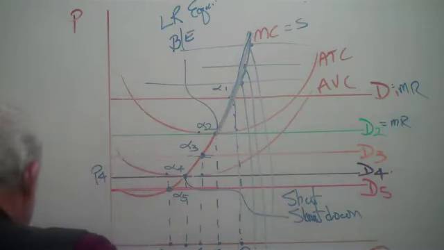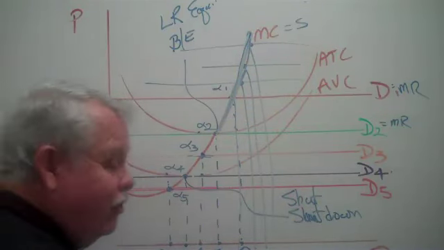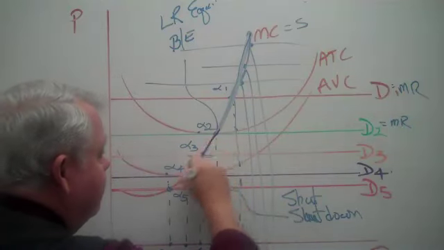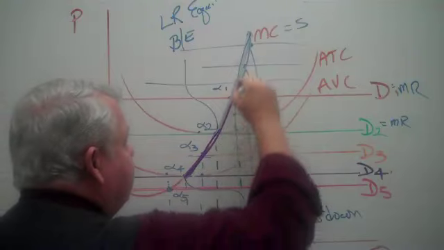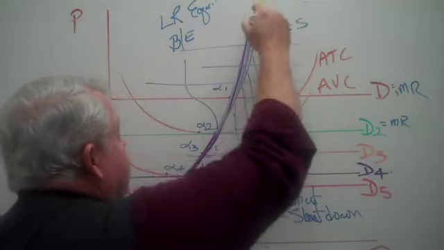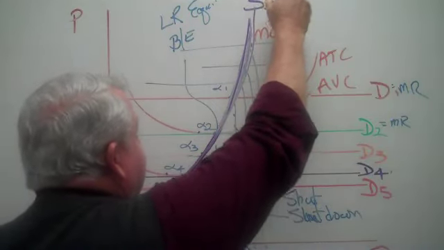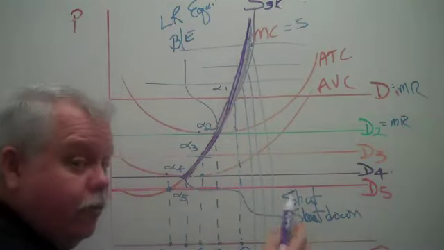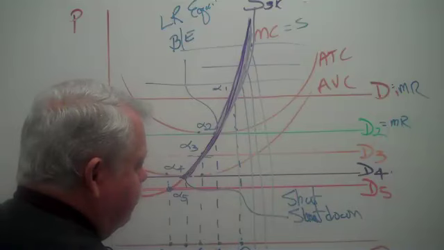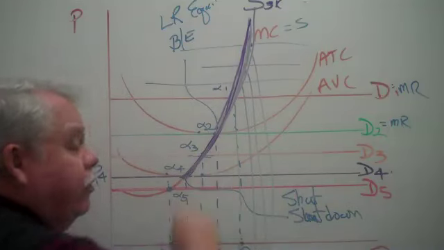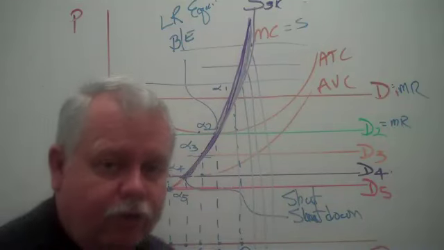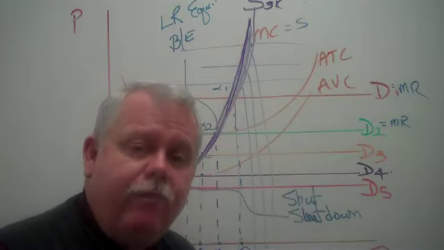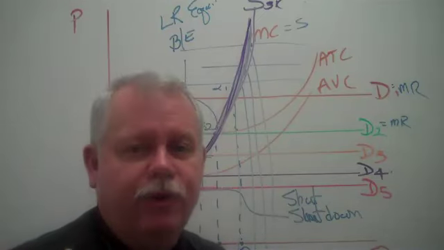And if you took that same consideration with what we've just said, in the short run, you'll even be producing down in here. So we could say this is your short run supply curve, the whole marginal cost curve down to the AVC. So frequently in books you'll see marginal cost equals supply. And that's what they're talking about, that part of the marginal cost curve. All right? That's a lot of stuff. I hope you're laughing about it. This is just a check on your sense of humor. Thanks.